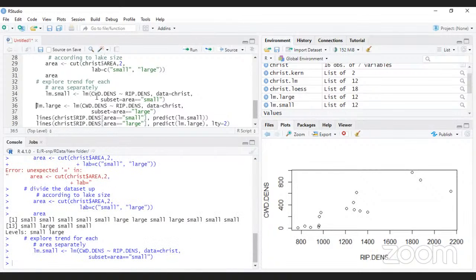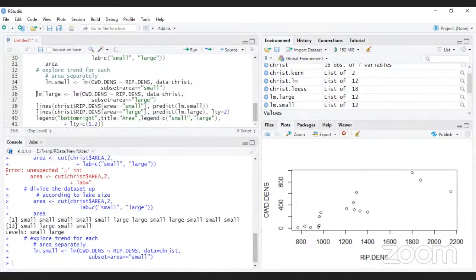So lm small, it has taken the CWD dense with respect to RIP dense with the data set, and for the particular data set it has assigned itself the value small. Okay, it has created a subset of this particular data set, that is CWD dense with respect to RIP dense, and it has created a subset with the name small.